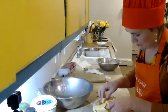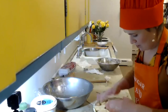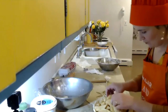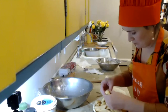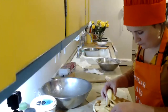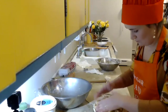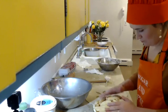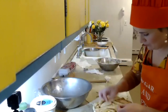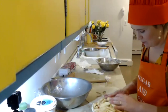And I like to make a little mound of the apples because they will cook down, and I want just a little bit of a mound. I think that's good. Looks good. So now I'm going to put 2 tablespoons of butter on the apples.